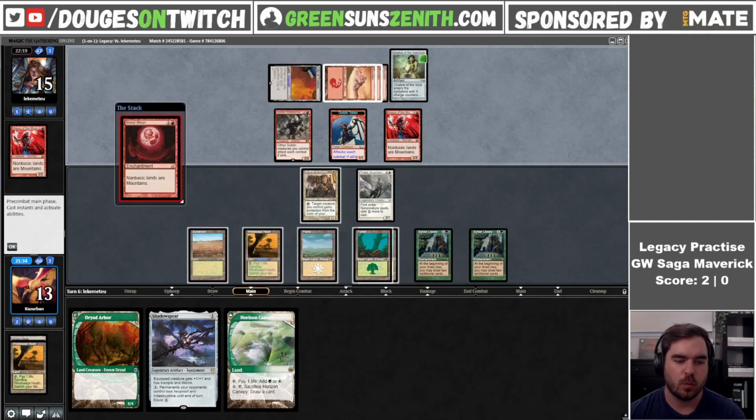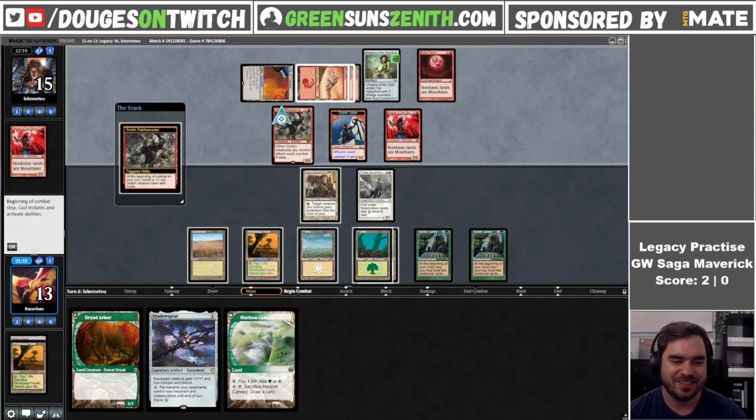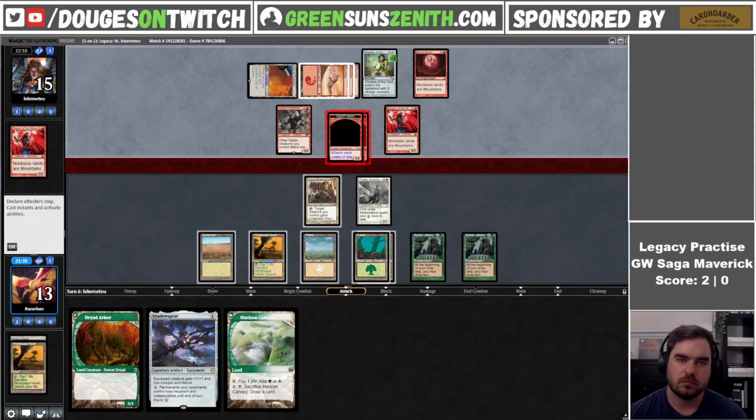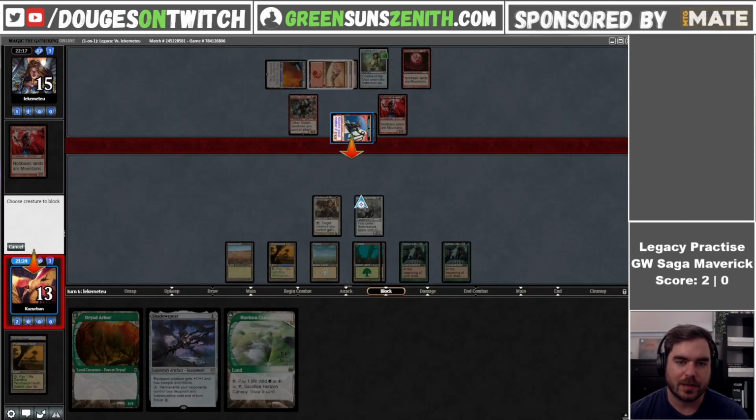Blood Moon. Okay, well, we're definitely not fetching. But this might mean they get more aggressive with everything. They also did this and tapped out for it main phase 1, which is really interesting because now I don't have to play around anything. So I can actually double block here.